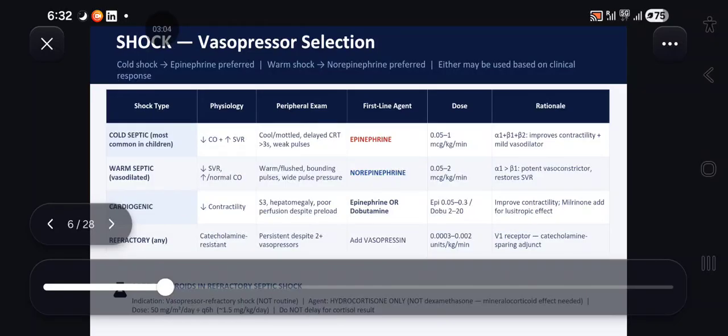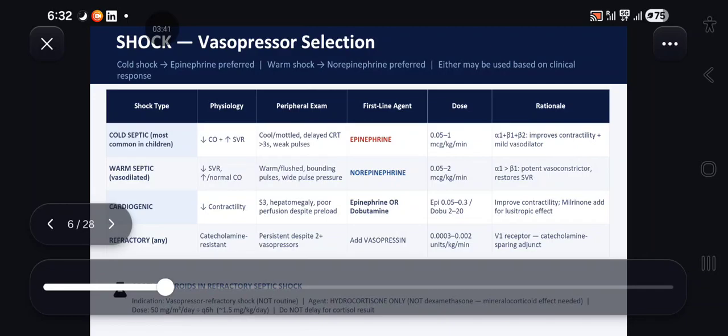But in cold shock, late shock, after some time when shock is not managed properly, the heart starts to reduce its pumping power. Because there is no fluid and there is little or no cardiac output, the heart starts to slow down. So I need something to refresh the heart, to increase the pumping power of the heart at late stages. So I will use a vasopressor acting mainly on the heart more than on blood vessels.